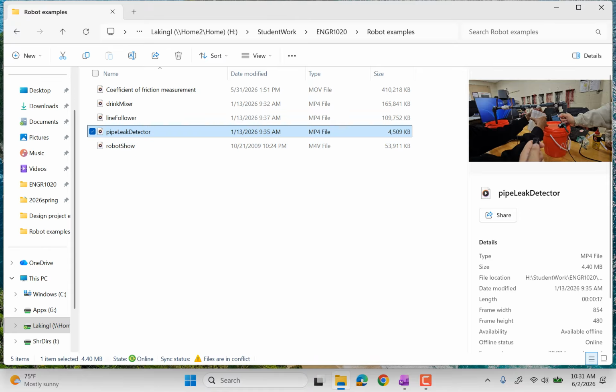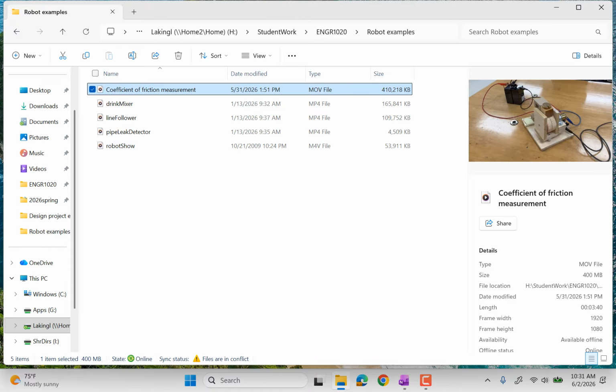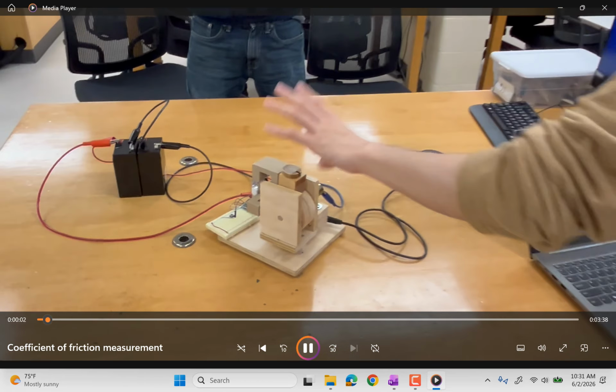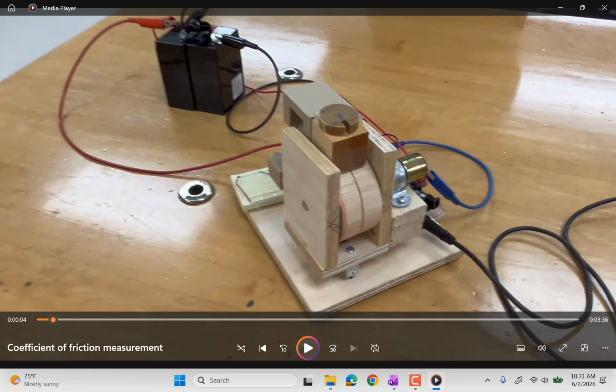And then the last one I have on here is a coefficient of friction measurement. You could use this in like a physics lab or something. So if you've taken physics 1 in high school or here, you know that for dry friction that doesn't involve a viscous liquid, you basically have a linear relationship between how hard something is being pushed down on the surface and how much friction there is preventing it from moving.